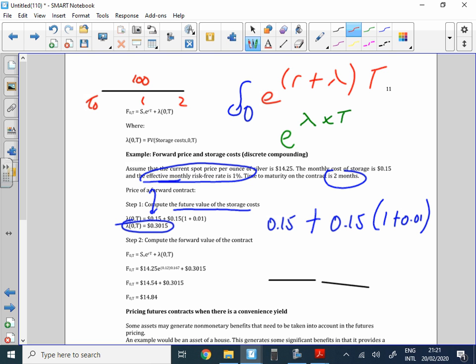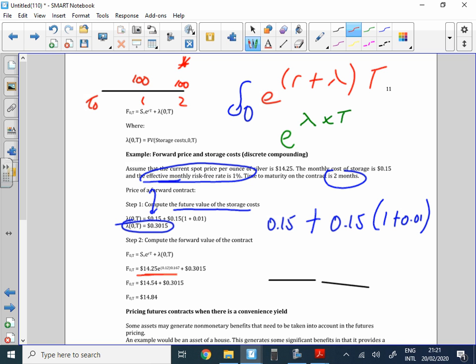I'm charging you interest. So when we get to this point over here, time period 2, I say to you, do me a favor, give me rent for month 2, plus give me rent for month 1 with a bit of interest because you didn't pay it yet. You happy with that? You happy why I charge the 1%? Okay, good. And then what do I do after that? You've seen this a zillion times. Then I've got the future value of the storage, haven't I? Which is 30 odd cents. Am I right? Then I go and do a normal future value calc on the rest.